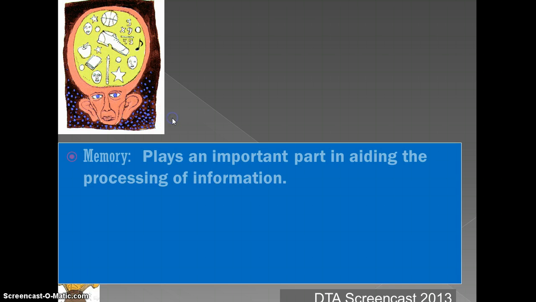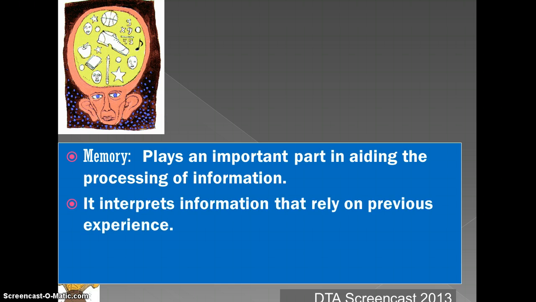So initially what we're talking about is the importance of the role that the memory plays in information processing. One of the things it can do is actually interpret the information that we receive from our senses and then compare it against memories that we've already got. And if we haven't got these memories, then we're going to struggle to make decisions based on the information that we're receiving from our senses. So this involves the DCR process, or the detection, comparative and recognition process that goes on within the memory.